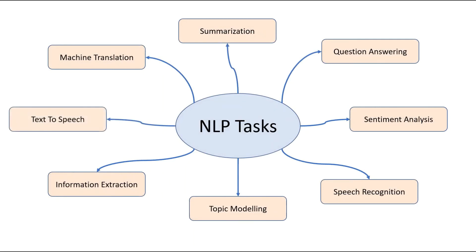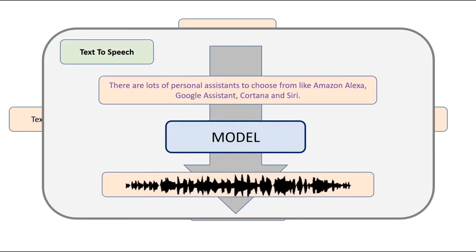Finally, let's talk about text-to-speech, which is known as TTS or speech synthesis. This is the opposite of speech recognition, as the aim here is to take a written piece of text and produce an audio recording that appears to speak that text in a realistic manner. TTS is usually split into two parts. The first part involves NLP, as the aim is to convert the text into a phonetic transcription. Then the second part takes these phonemes and passes them through a digital signal processing unit to create the desired audio recording.